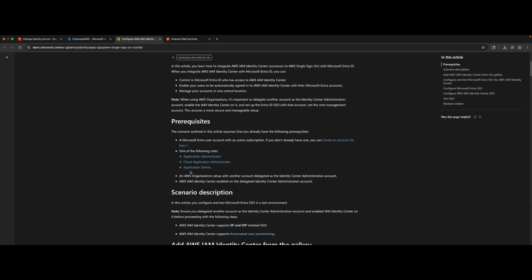In this case, the prerequisite is you need to be an application administrator or a cloud application administrator or an application owner to be able to configure the single sign-on. If you're part of the Azure team or if you're part of the AWS team, you might have to make sure that you either request for configuration of this enterprise application or you do it yourself by acquiring the rights of one of these three roles, right?